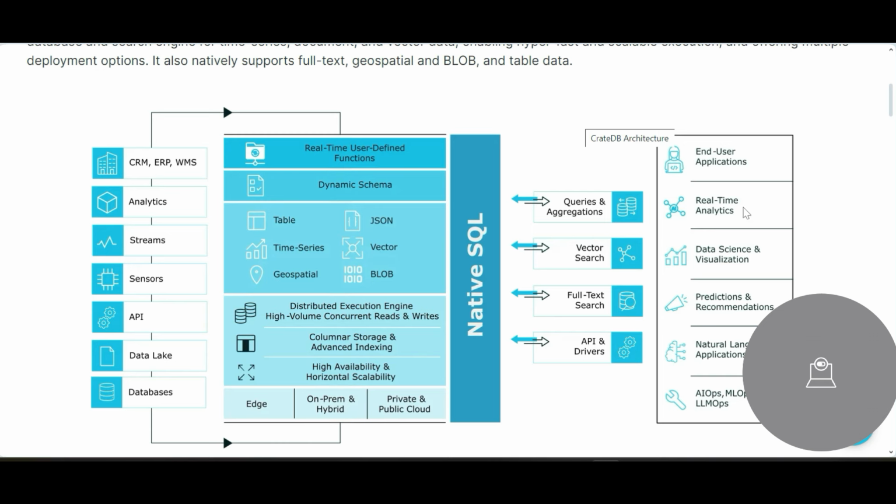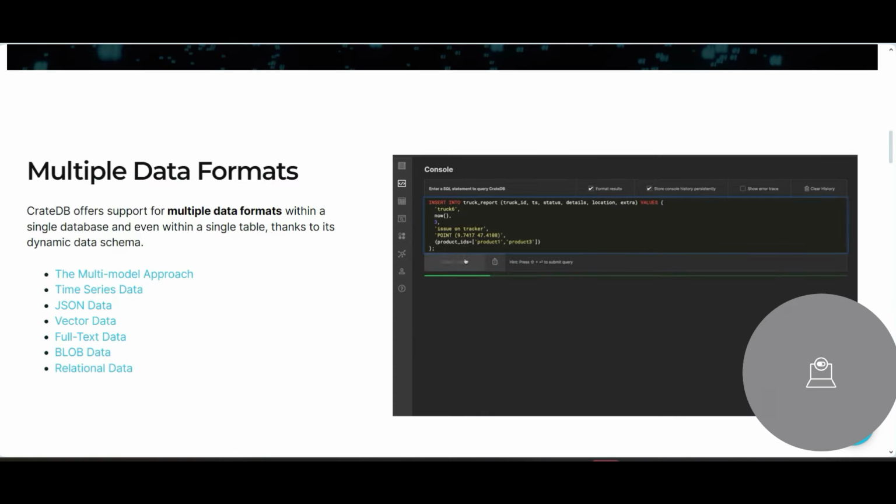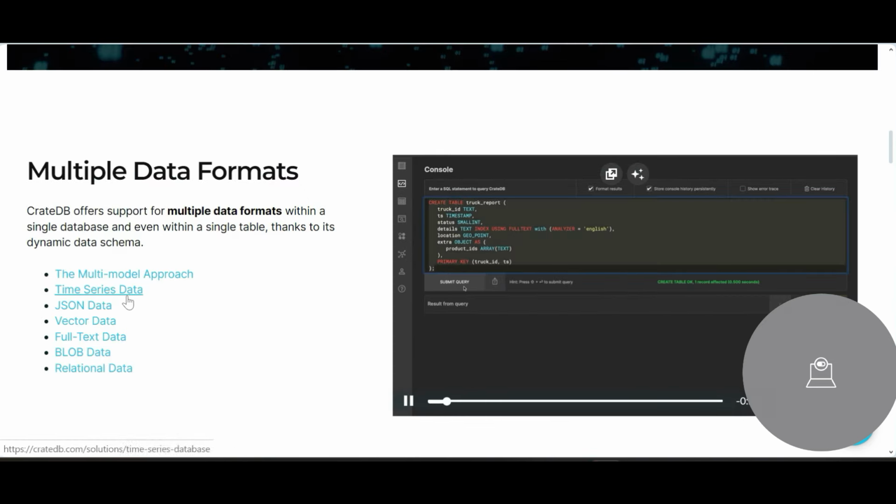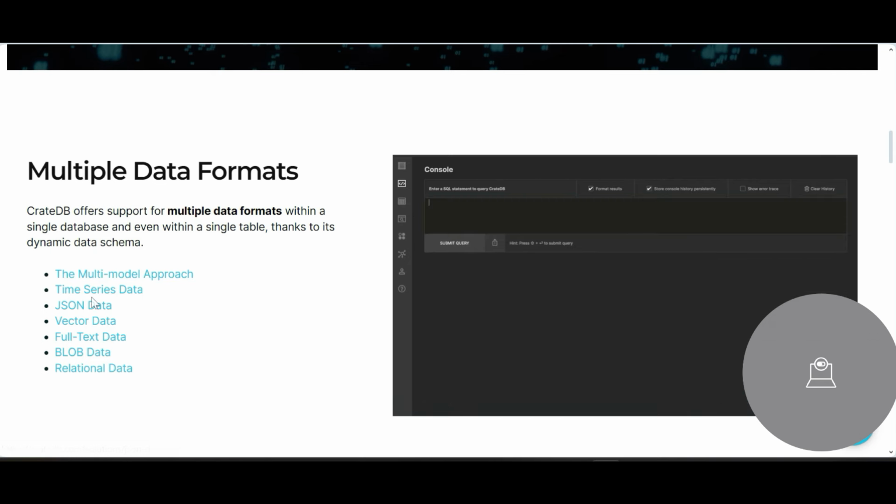You can create a system for real time analytics. You can use it for data visualization. You can use it for data science purposes, machine learning, AI purposes. You can use it for natural language applications. You can ask questions in English and it will take out the data, search the database, and give you the right answers. And you can use it for normal LLM ops and ML ops, AI ops, etc. So very good thing is it supports multiple data formats. It can be multimodal approach: time series data, JSON data, vector data, full text data, blob data, relational database.